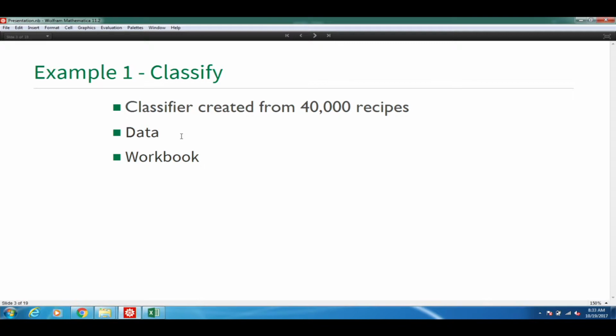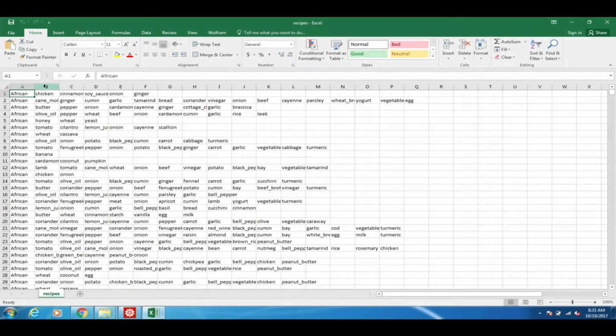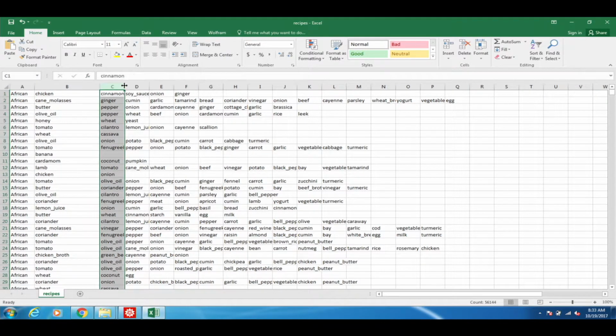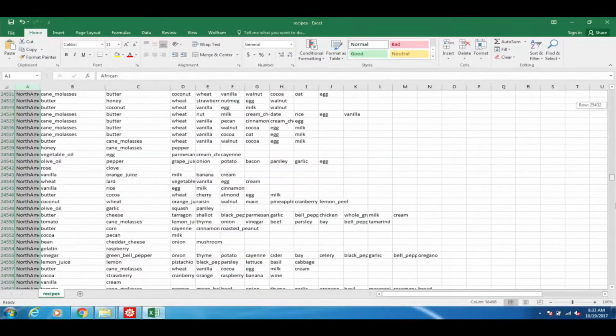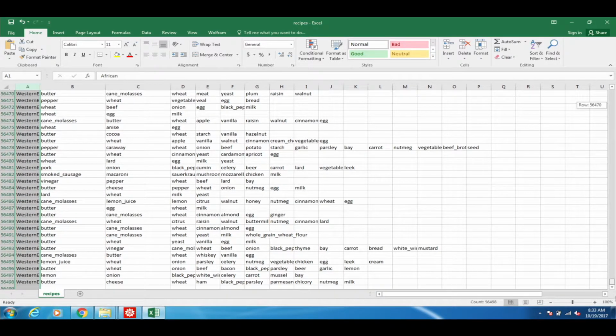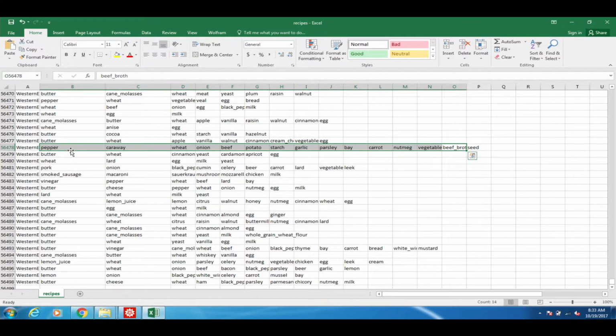So the data set kind of looks like this. You have a list of ingredients, and you have a cuisine. So this first column is the cuisine. And then as we go down, you've got North American, you've got Southeast Asian, Western European, etc., etc. So you've got a nice data set here of a bunch of ingredients for some recipe. It doesn't say what the meal is, but we're not particularly interested in that. We're interested in where that meal came from.